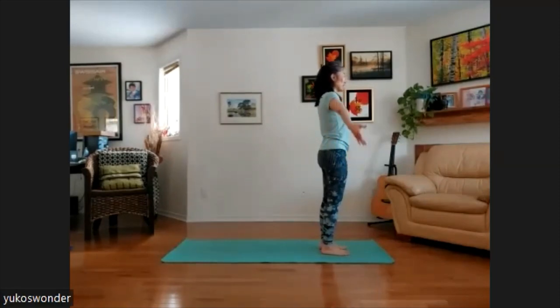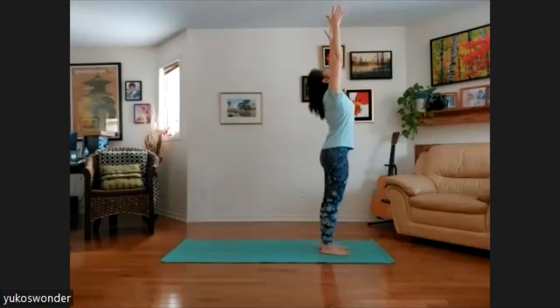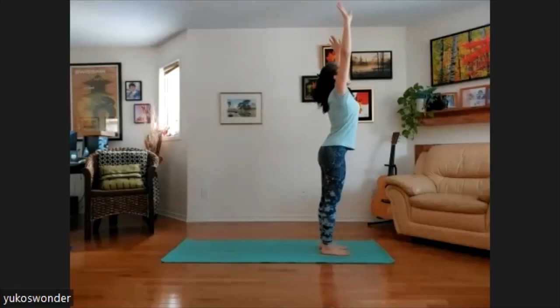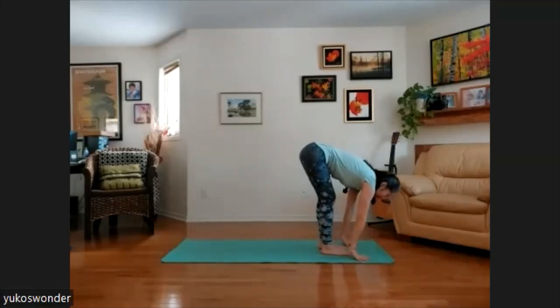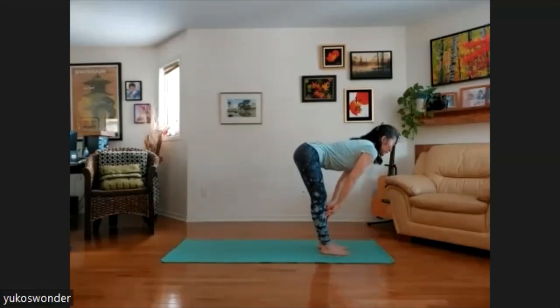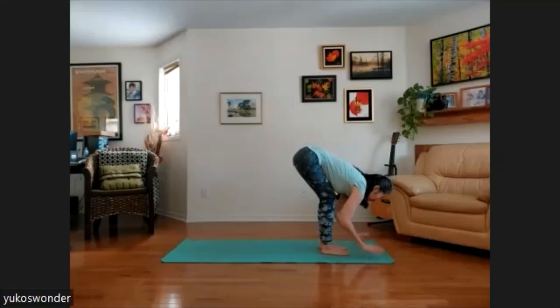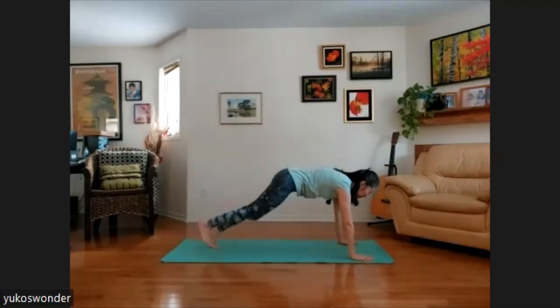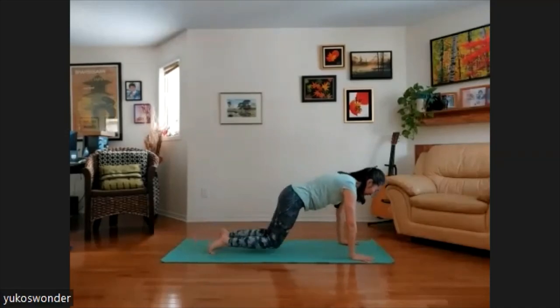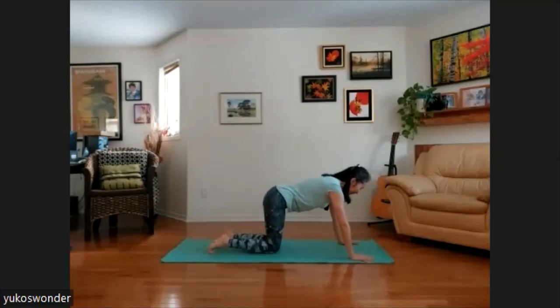Arms lift, inhale. Exhale, hinge from your hip. Inhale, half lift. Exhale, fold. Plant yourself. Send your feet to the back. Knees down. And from here, we'll come into a stretch.